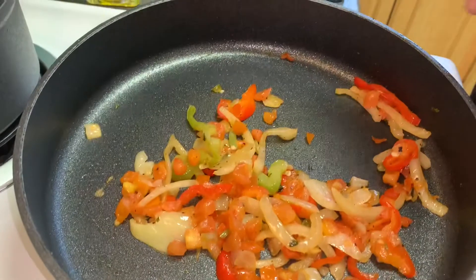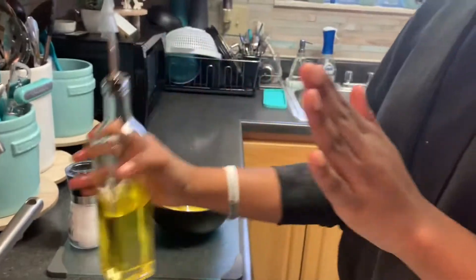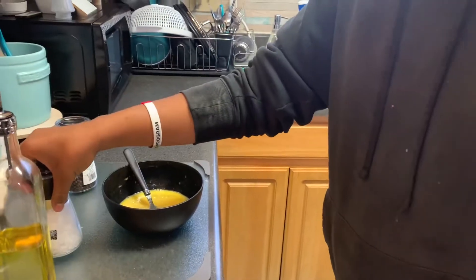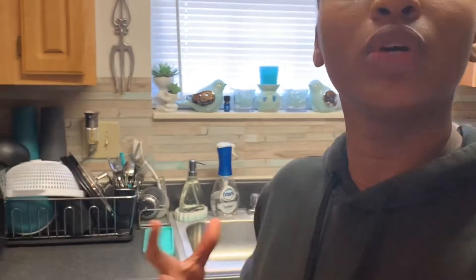This is all in this pan. We want to cook that down real soft. Use extra virgin olive oil, use fresh salt — you gotta grind it, that's how you know it's fresh. And then use fresh pepper too. And then here we got three eggs. Y'all, add no water or no milk — that is for scrambled eggs. When you make an omelet, you want your egg to be nice and thick and you want it to stay together, so when you flip it, you're smooth.